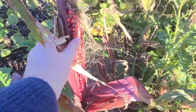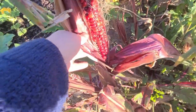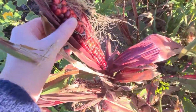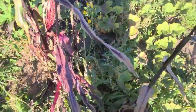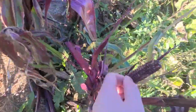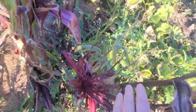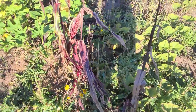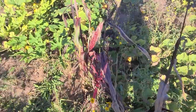You can see this painted mountain corn is beautiful. It's supposed to be multiple colors, but just ended up with the red on this cob. But you know what? It is gorgeous. There's definitely some seed there. Many of the cobs didn't pollinate well, and that's just because I didn't have enough of a stand here. So, yeah, next year we're going to have to plant a much larger patch because I'd love to have more of that pretty corn there.